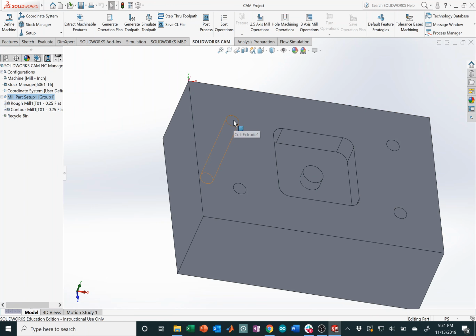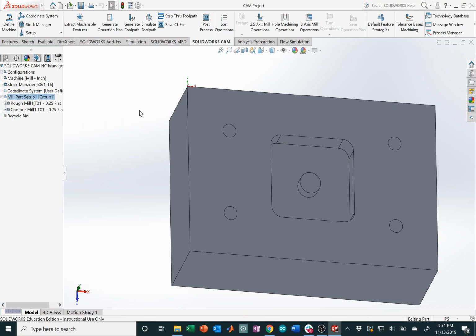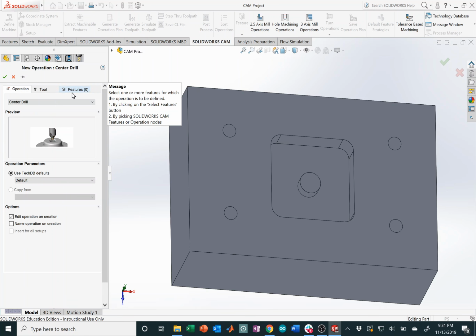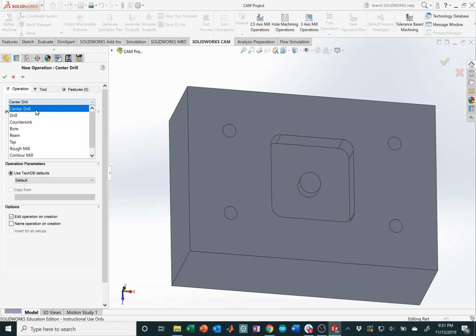Next up, let's go drill these holes. So to do that, we're going to go to Hole Machining Operations. I like to always start off a hole with a center drill or a spot drill. We have a bunch of center drills in the shop, so let's go ahead and use a center drill. This is really important, so we can use a nice stiff drill bit that's able to just make a little divot to start a drill bit and prevents the drill bit from significantly wobbling and making our hole at a slight diagonal. So, pick center drill.